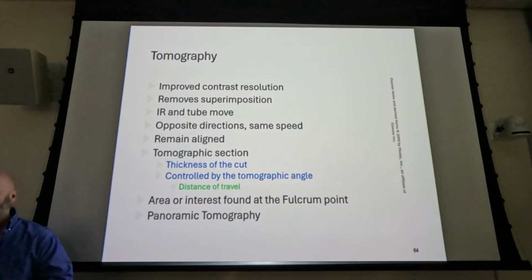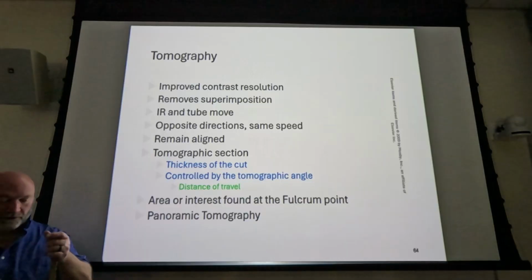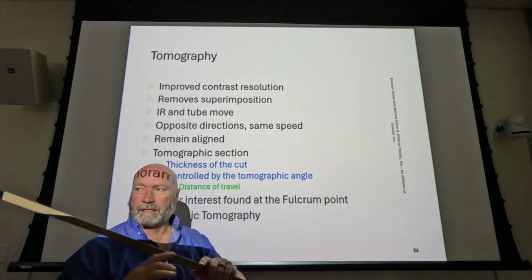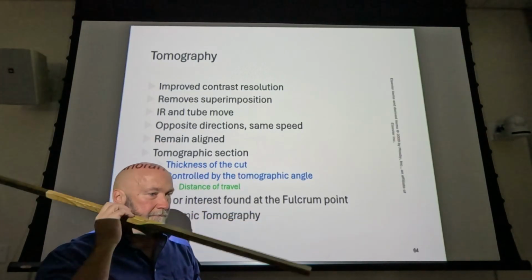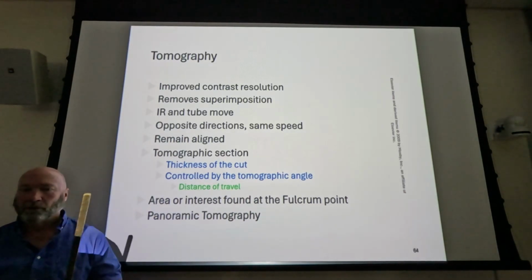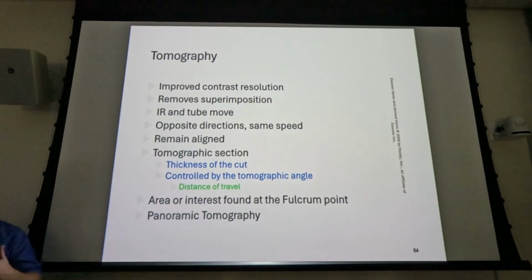Okay. So you'll see it in the dentist's office, but also when we get into facial bones, we'll talk about it. It rotates around the patient's head. So you've got the image receptor on one side and the x-ray tube on the other side, and it rotates around the patient's head and keeps the jaw in focus, and it uses the same principle. Blur out anything that's out of the focal plane so that you can see the anatomy of interest a lot better. So you might at some time in your career see a Panorex. It used to be in every ER. I guess they just send everybody CT now.